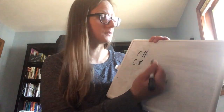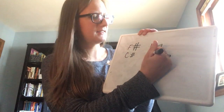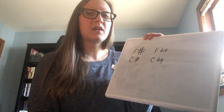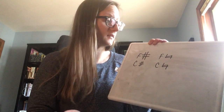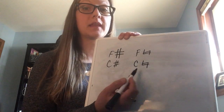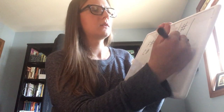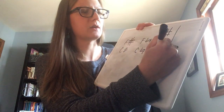Today I'm going to show you how you change those notes to F natural and C natural. We're going to be changing where we put a finger, or which finger you're using if you're on cello or bass. Notice this symbol for natural looks like a sharp that has a couple of legs broken off. You can think of these notes in relation to each other.